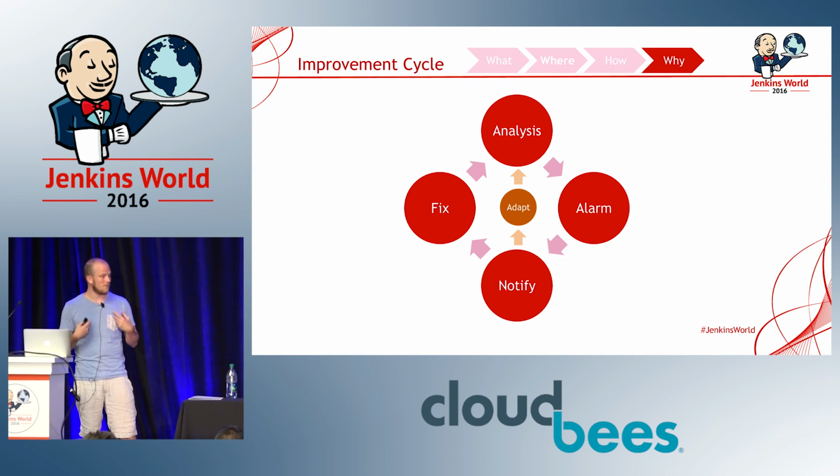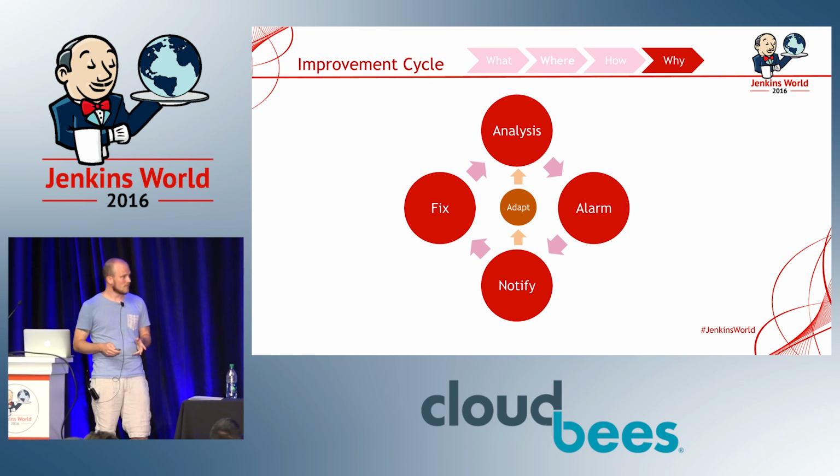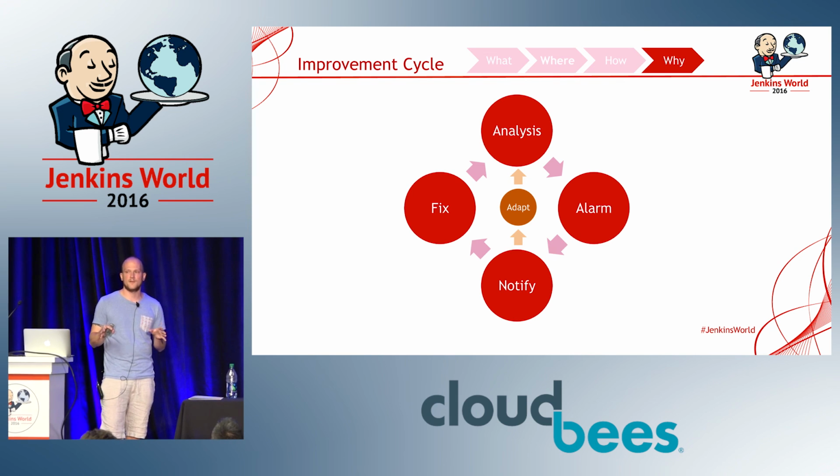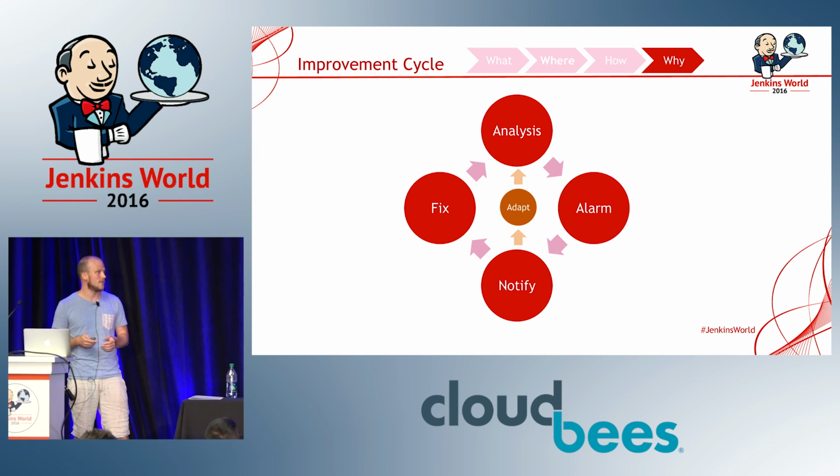Then we need to improve. We need to adapt our rules. We need to adapt our standards. And then we can bring these adapted rules, because it's in a central instance, also to the other development teams we have in the company. That way, all the development teams we have in the company are kept in sync and are using the same kind of rule set when it comes to plugin configuration, for example.